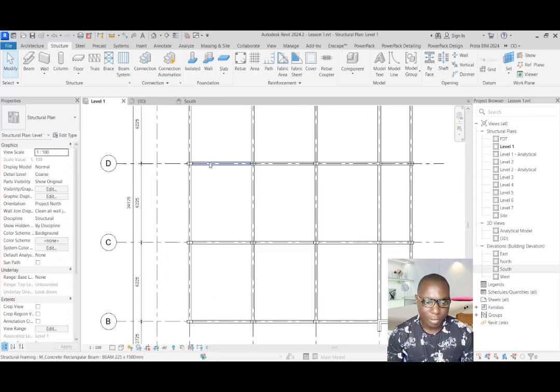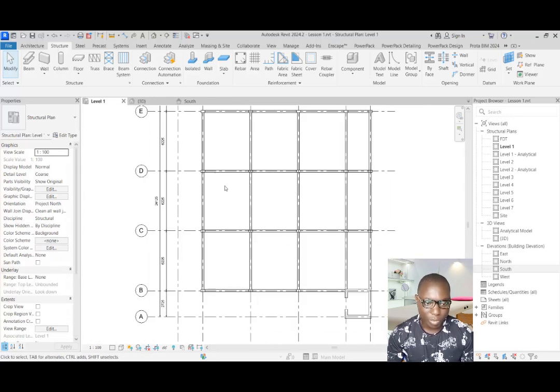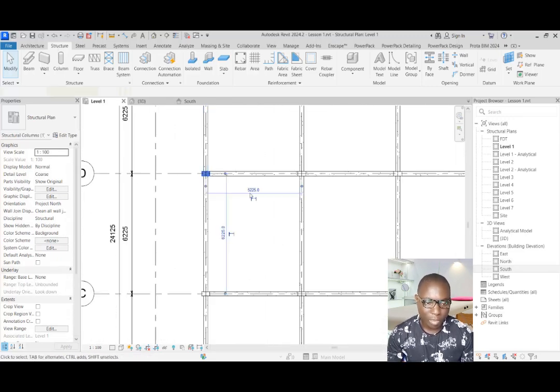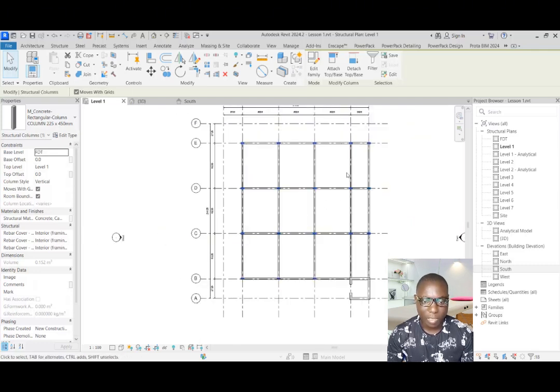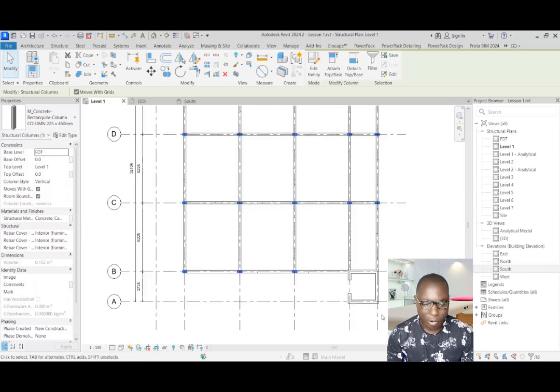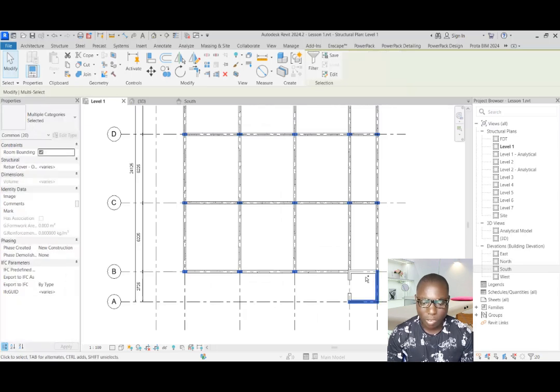We can choose to select this first one. You can right click and then come to select all instances visible in view. So you get this selected. You can see these are the columns that are visible in view. I will hold the control key to select the shear wall, so I need to also take that to the next story.